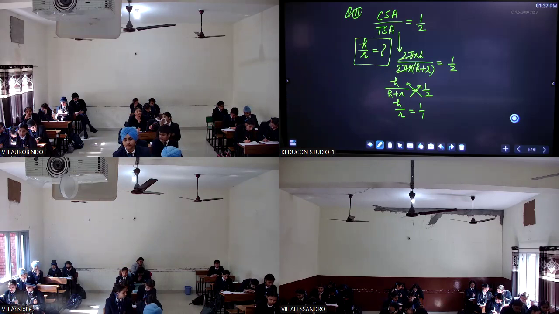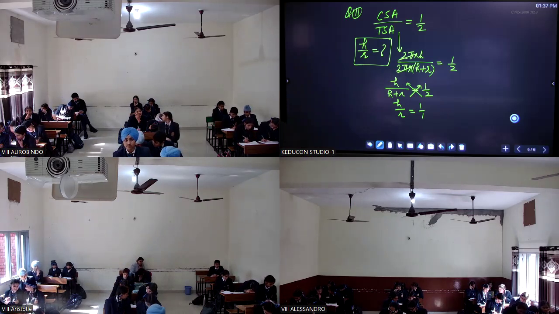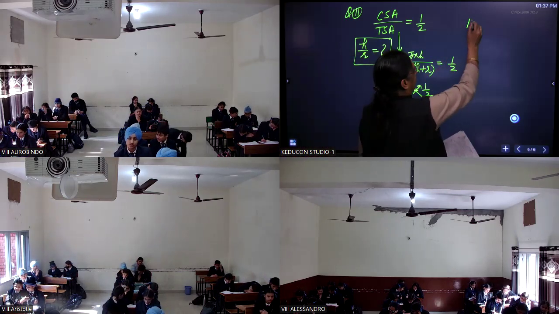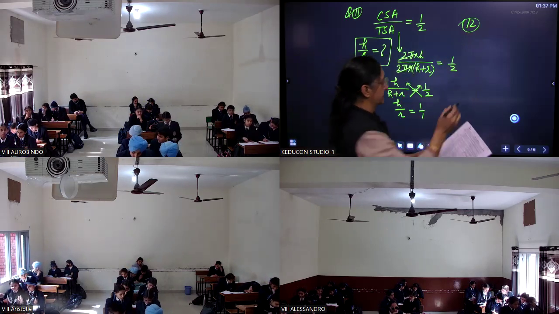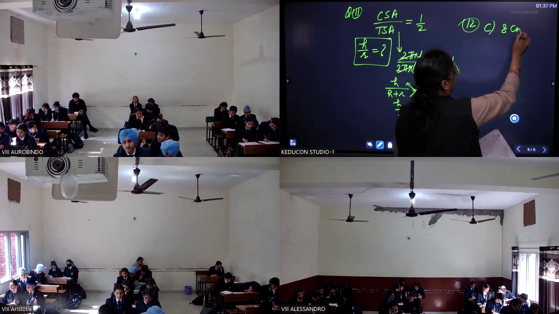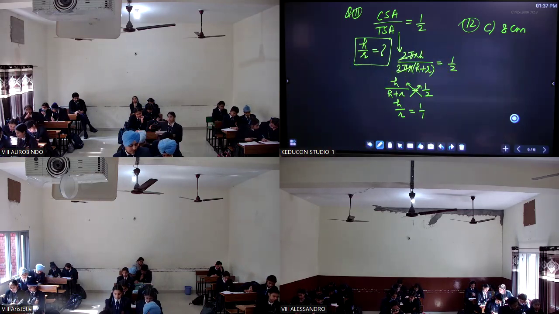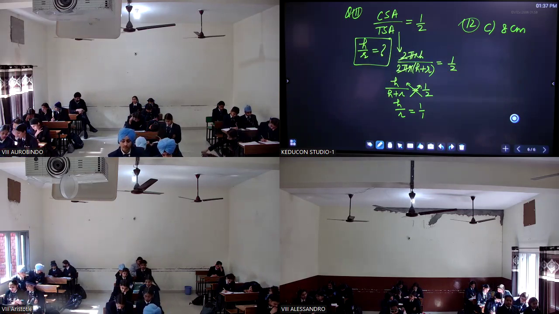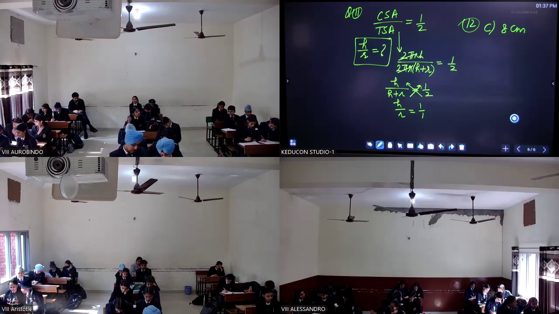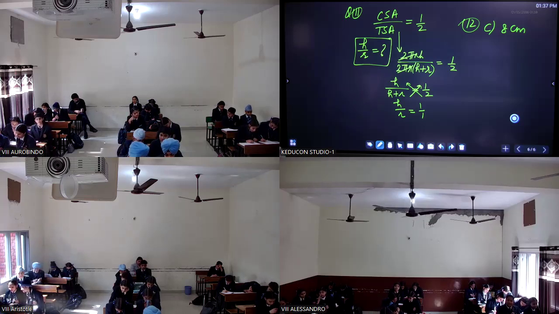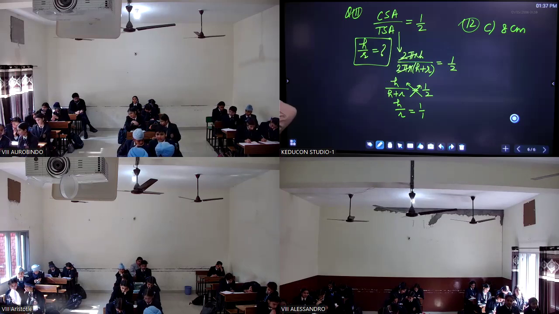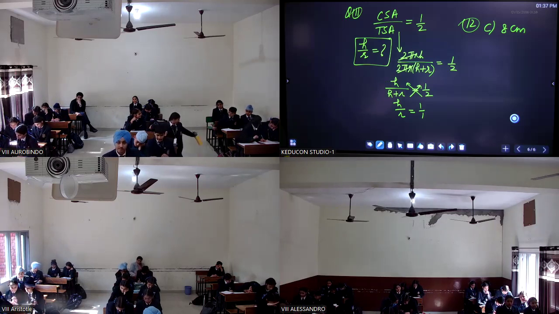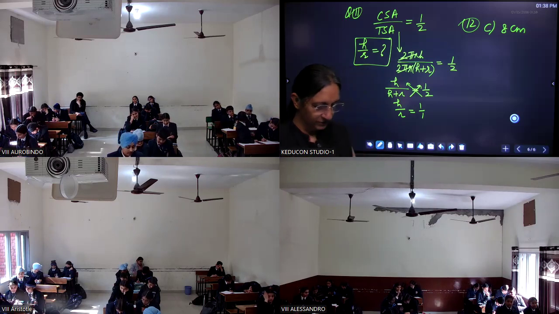Okay, 12th question. Volume of cylinder is given to you, height is given to you, radius you have to find. You must have done such questions earlier also. I'm telling you the answer of 12 is option C, 8 centimeter. Simple question. Volume is given, apply the volume formula and then find the radius. Height is given to you, 7 centimeter, you have to find the radius. Formulas are given, you already learned it, please remember. Here 448 pi is already given, so it is very simple. Cancel pi with pi, it will become more simple for you.